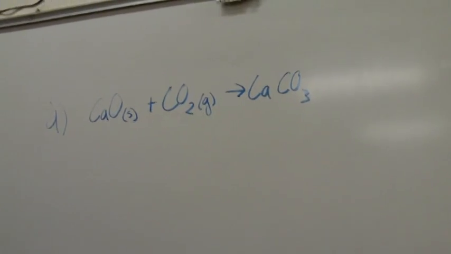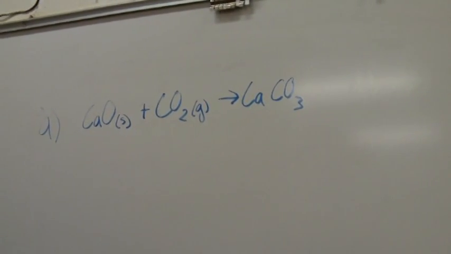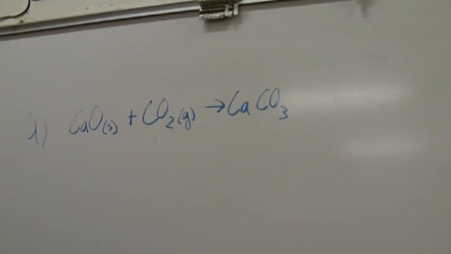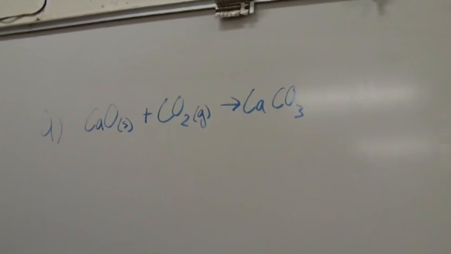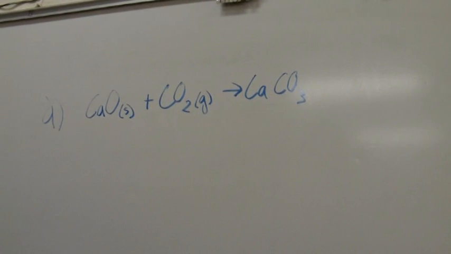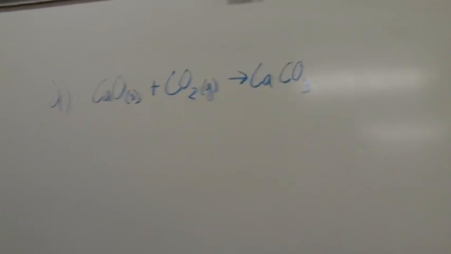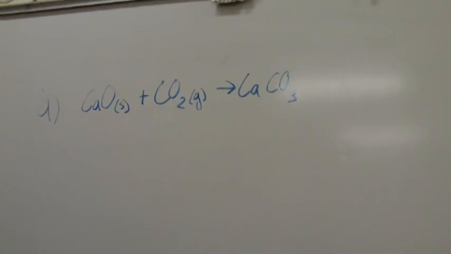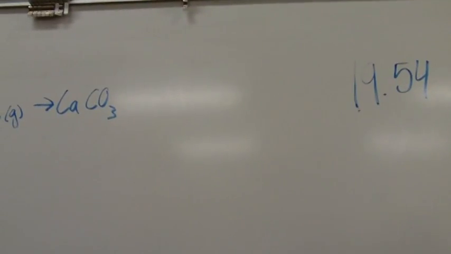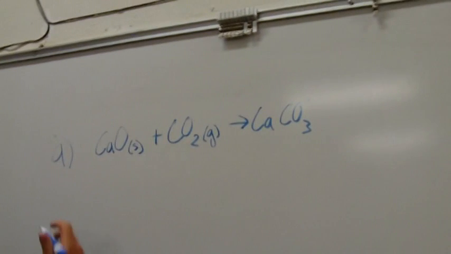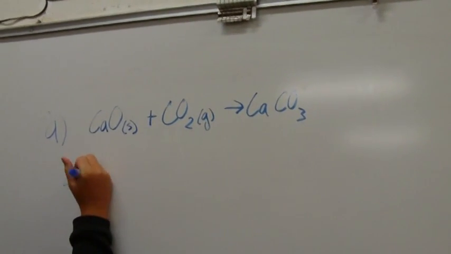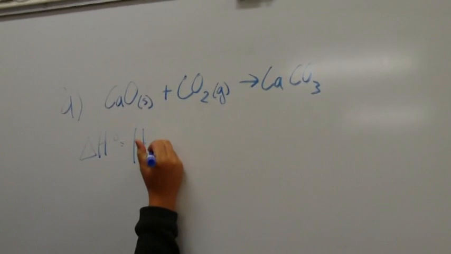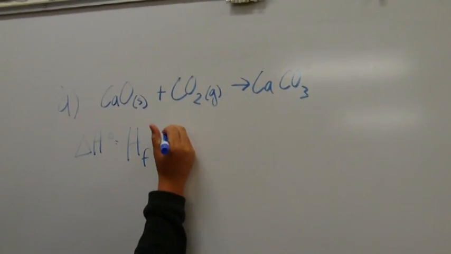19.54, use table 7.2 to calculate delta H for the following reactions. On the basis of their values of delta H, which are favored to occur spontaneously? All right, so we've got this first reaction over here. Let's see, yes. So we want to calculate delta H. We kind of did this earlier, but let's just go through it again.